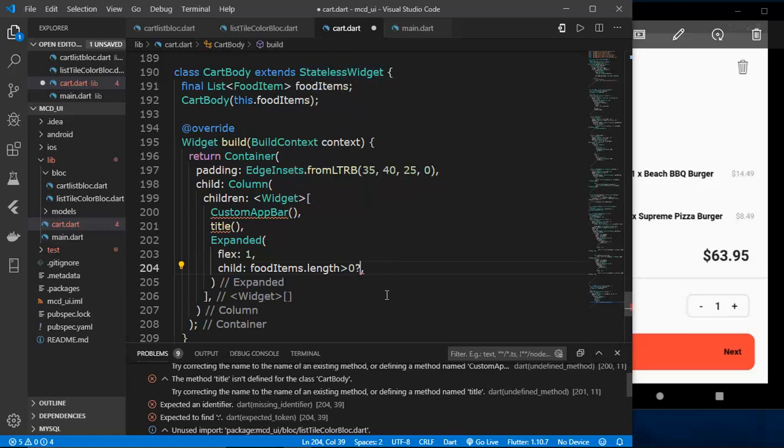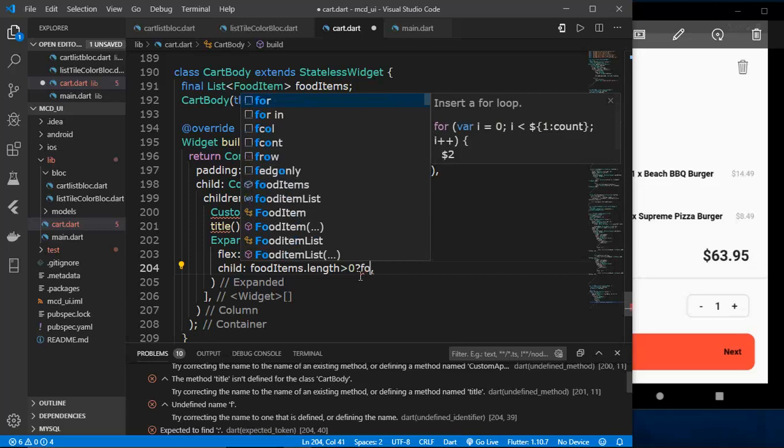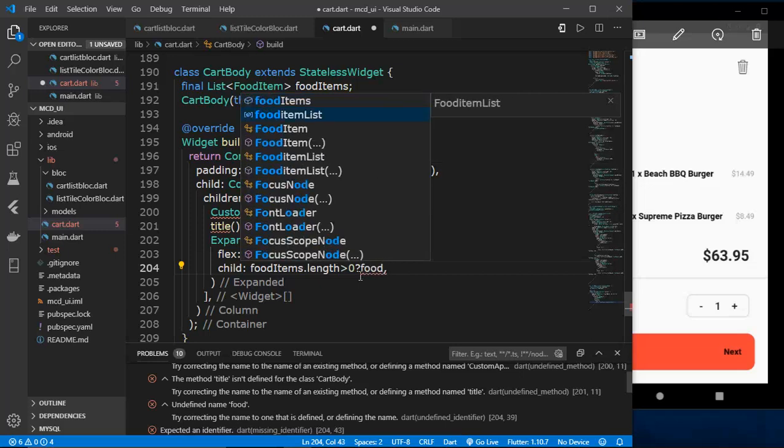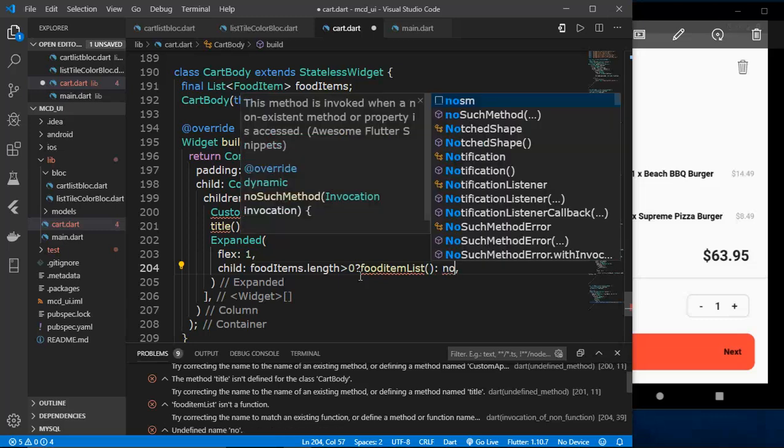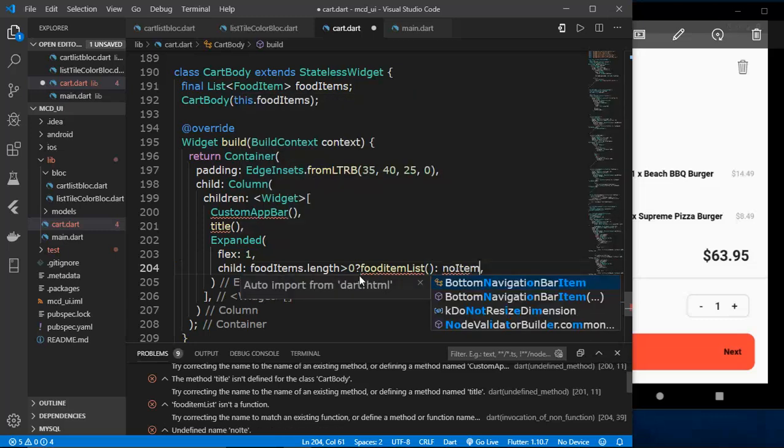Else we are going to show an empty container, which will basically say that there are no items present in the cart. So food item list, no item container.